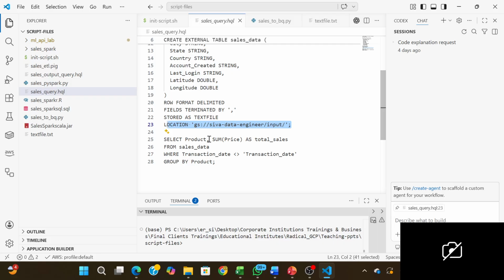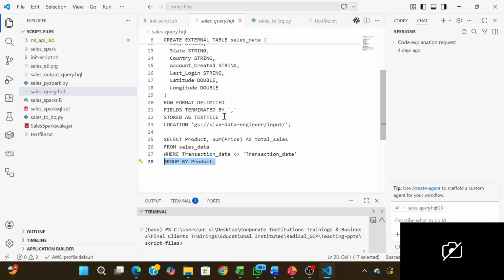Select product, and the sum of the price, product-wise, as total sale, from sales data, where transaction date is the same as transaction date, group by product.